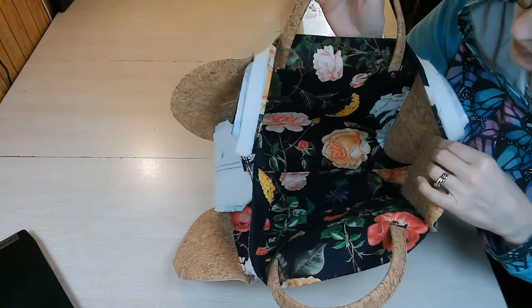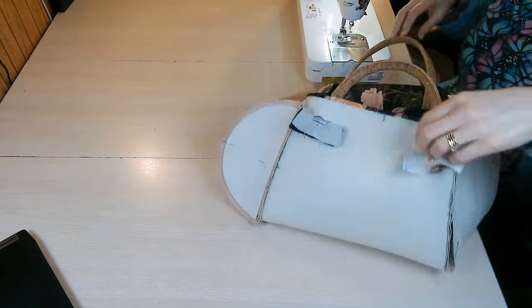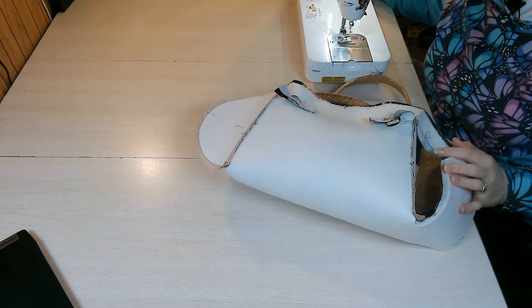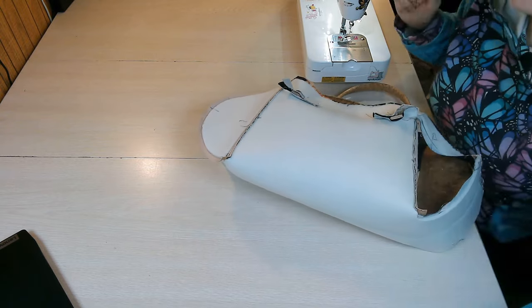So I decided to cut it that way. So now we need to do the same thing we did with the lining to attach these side panel H pieces to our gusset. So it's going to be the exact same process.